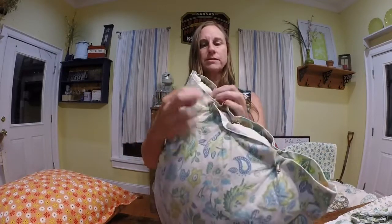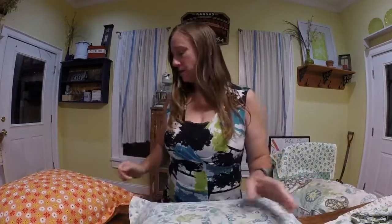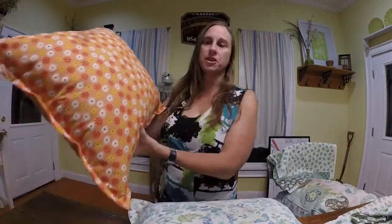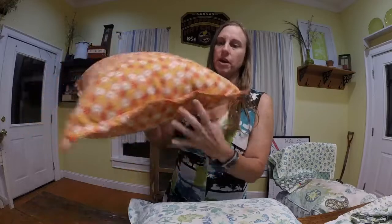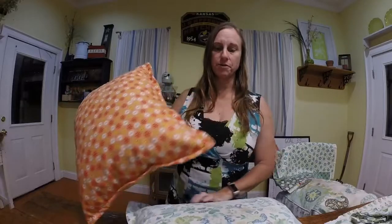The way this one was actually manufactured is they didn't sew it together — they just put safety pins. I guess that was to allow you to undo the safety pin and just wash the cover. I did it a little bit differently when I redid mine. So this is the finished product. It was a set of two and I recovered it with some orange and yellow type flower material. Here's a comparison.